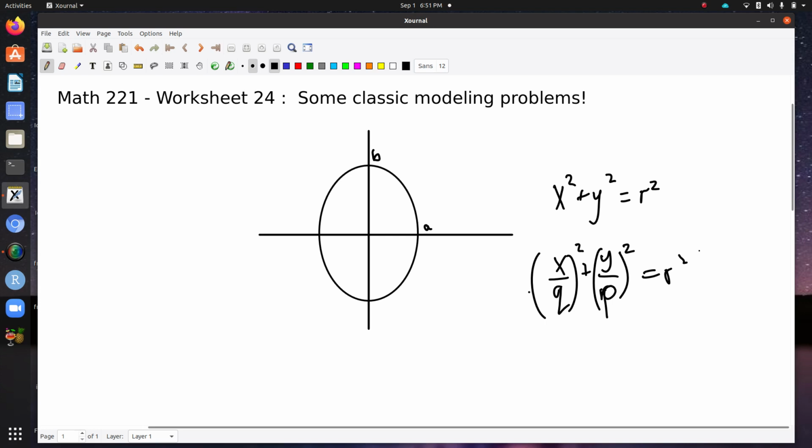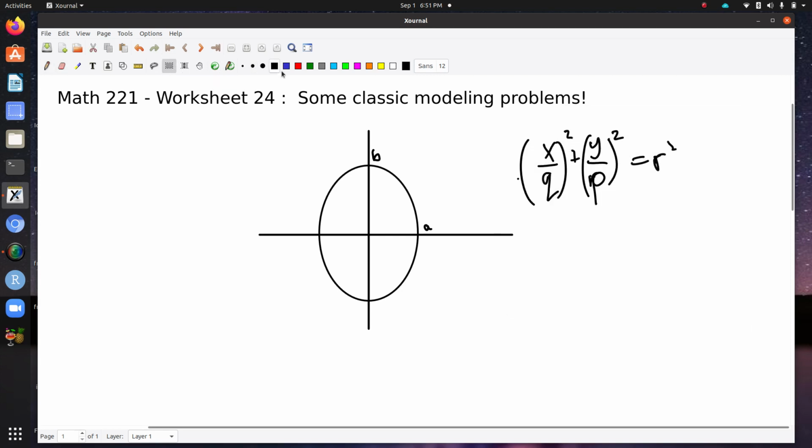Okay, so now we have an ellipse, but having the r squared here is kind of annoying. If you think about what happens algebraically, this is just an algebra thing. So when you see an ellipse, you'll understand the reasoning behind why we don't use an r squared here for an ellipse, except now we have too many letters floating around. If we had x squared over q squared plus y squared over p squared is equal to r squared, that would be a pain.